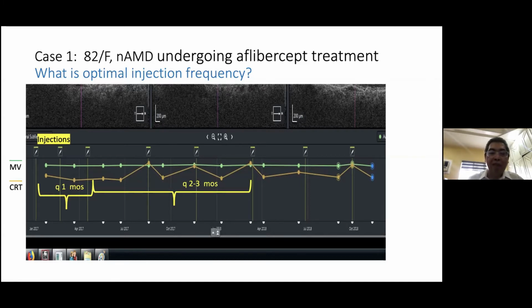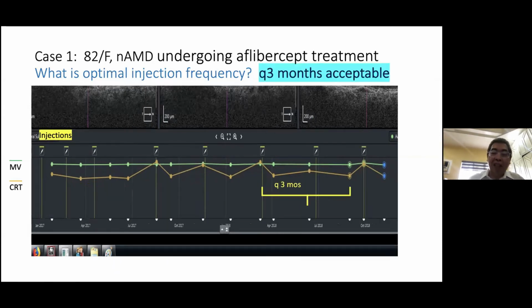And with each repeated treatment, the edema would decrease. So even though her visual acuity remained the same, you can see that extending the treatment intervals initially led to recurrence of edema. But over a later period of time, as we persisted with the every 3 months treatment, you can see that the amount of edema actually started to decrease and remained low. So we told her that, you know, maybe the most we can do in this case is to inject you every 3 months. And if we were to extend past 3 months, you would probably lose the visual acuity that you gained. And then you'd probably have to wind up going back to an every monthly injection. So she then agreed to every 3 months injection.